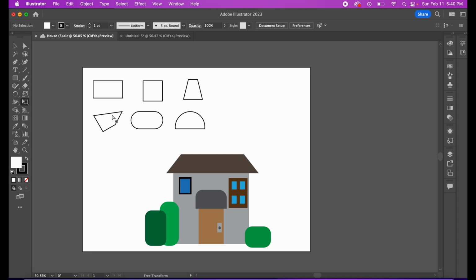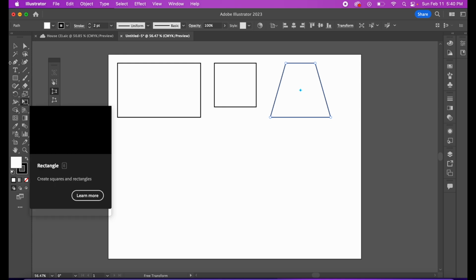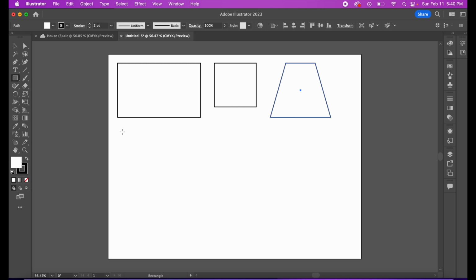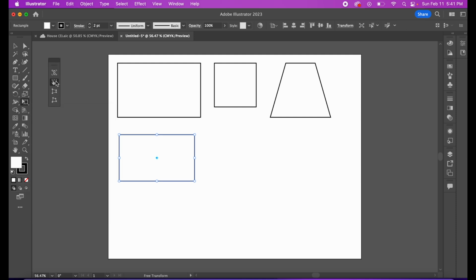The next shape is more of a random, kind of an abstract shape. We're going to make that one still using free transform, but we need to actually make the rectangle first. So let's make a rectangle. Then we'll go back to free transform. This time we're going to use the bottom option.